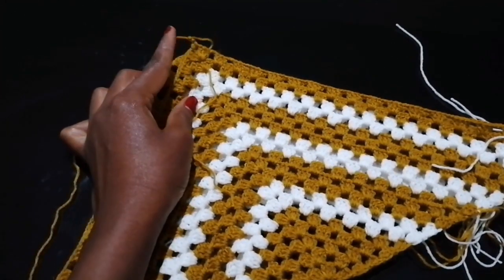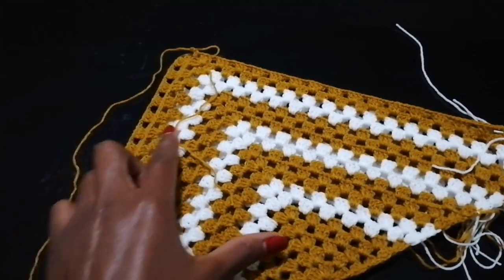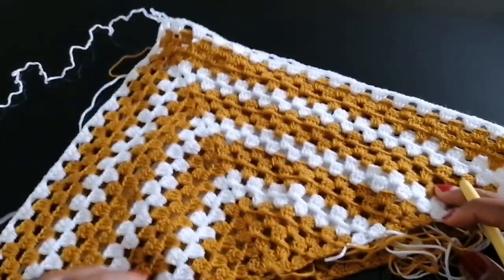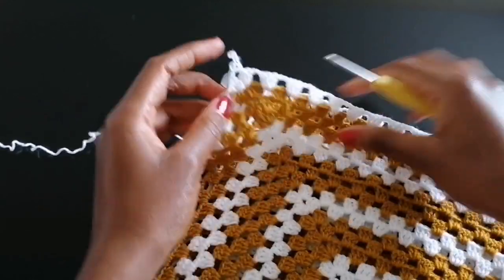Also at the start of the row, don't forget to turn your work so that you can achieve the same pattern. So once you have your round fly, it's time to join these two sides together.